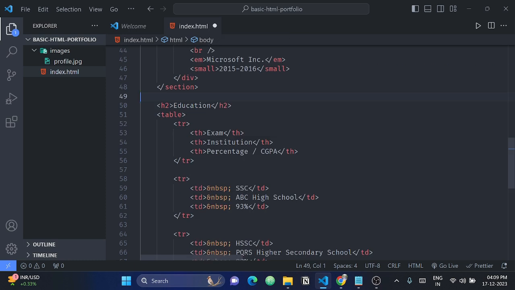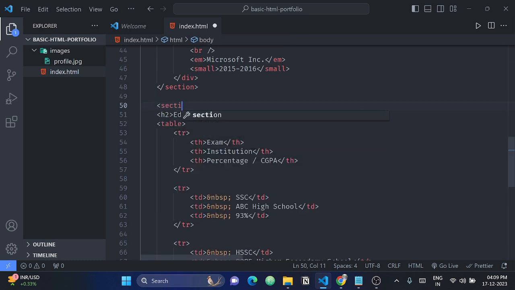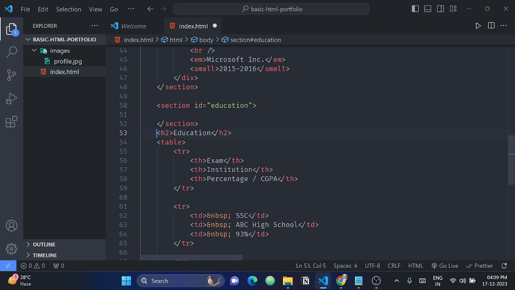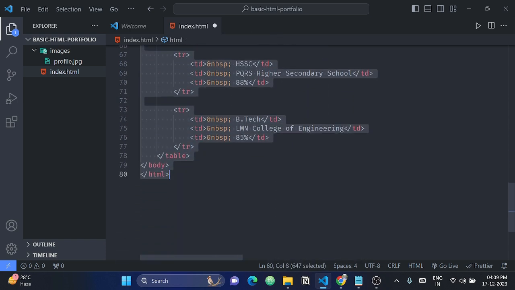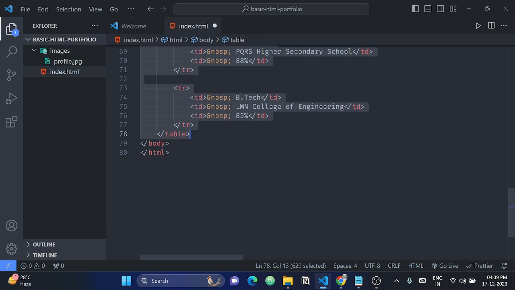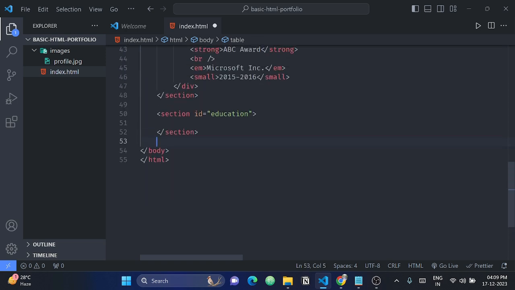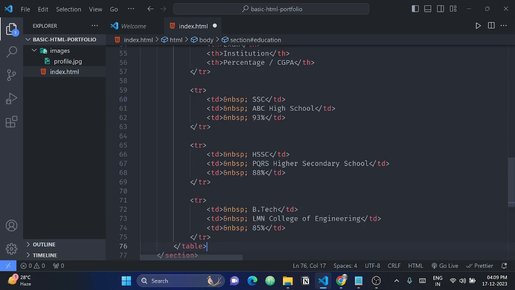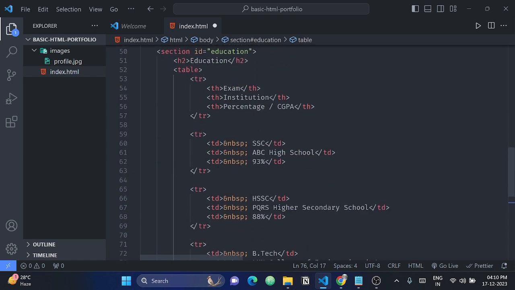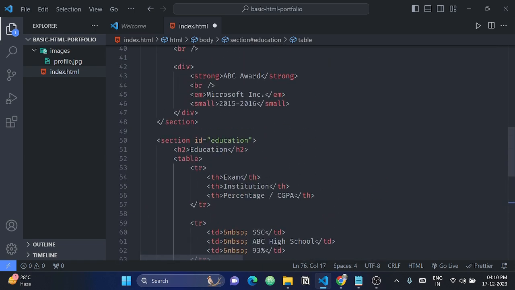The education section was also done, so I can create another section here with an ID of education. And inside this section I will just copy this entire table and paste it. Make sure that everything is well aligned, and we are done.